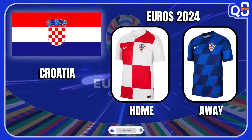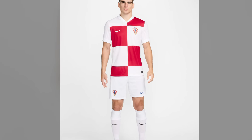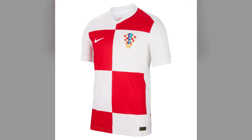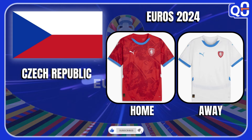Croatia — I'm so disappointed in Nike because what is this? How could you fumble one of the most recognizable and iconic jersey designs? This is just so bad, it looks like they didn't even try — they just printed some big red squares and that's it. The blue one is kind of a little better I guess, but still this is not it. I'm giving this a 5 out of 10, looks like a training kit.